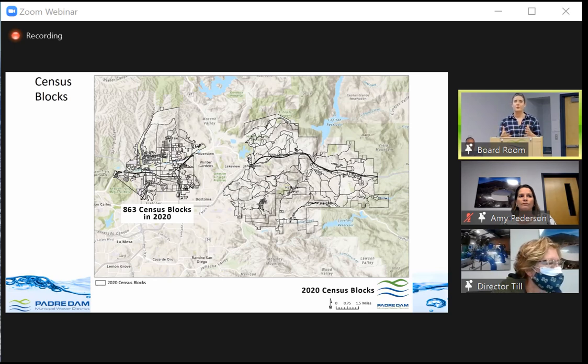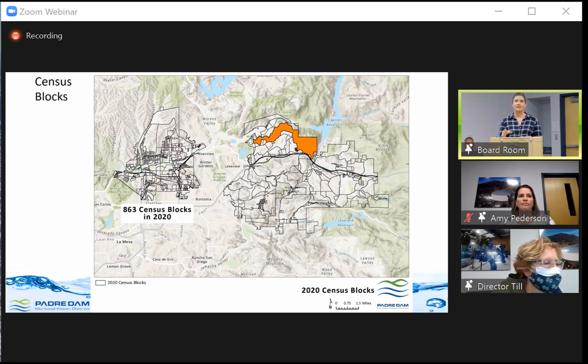What generally happened is that census blocks in 2010 that had little or no population were consolidated to form blocks of a different size of area coverage in 2020. An example of this change we can see in our Eastern Service area. If we advance the slide, we'll see the solid orange area pop up. This represents a single census block in the 2020 census data.